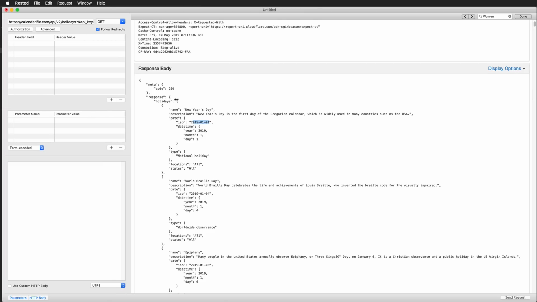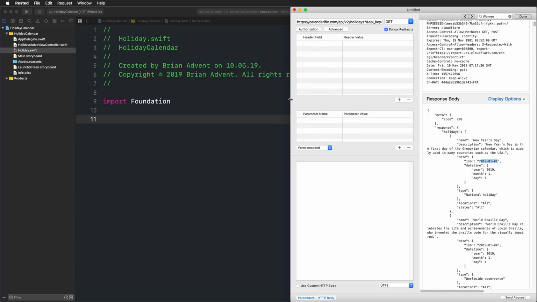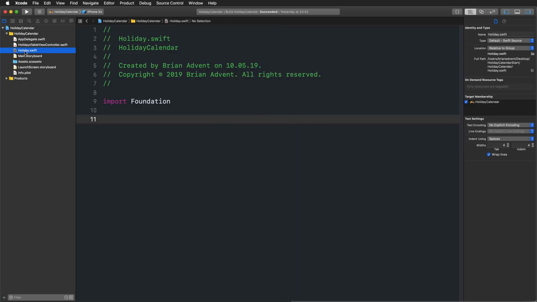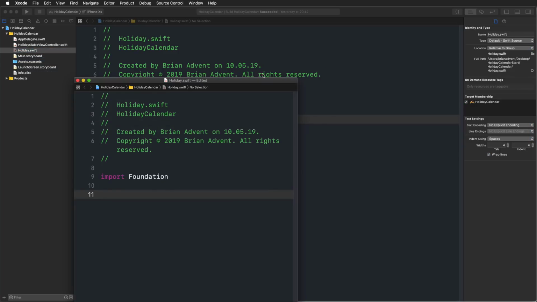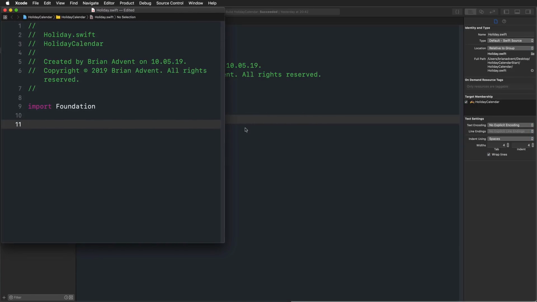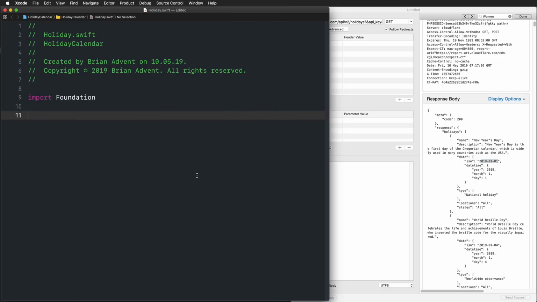So I'm going to make this a little bit smaller here so that we can still have a look at that. I'm going to open up my Holiday Swift file in a new window so that we can look at both of these things at the same time. And what we're going to do is start from the inside out. So we're going to start with the date.